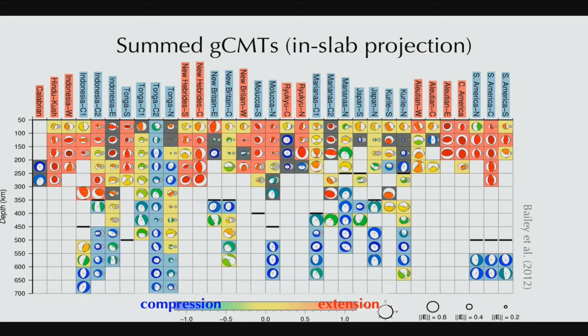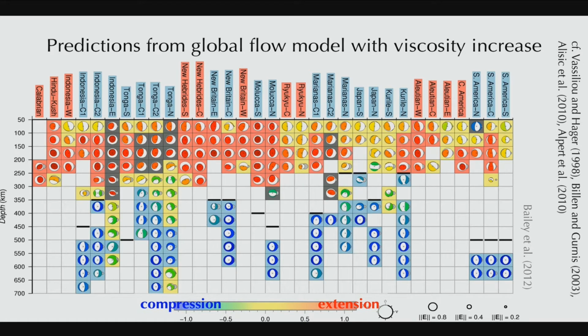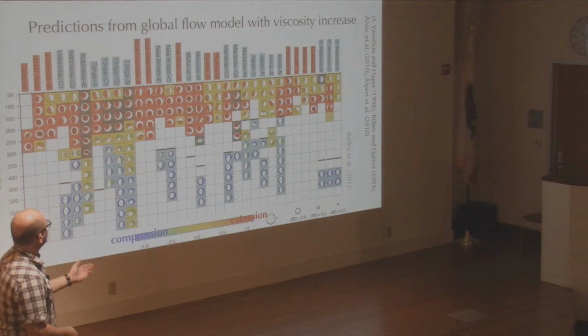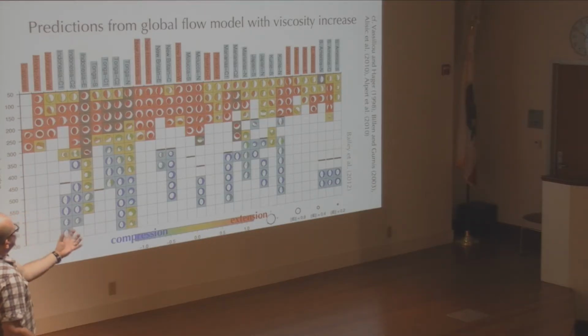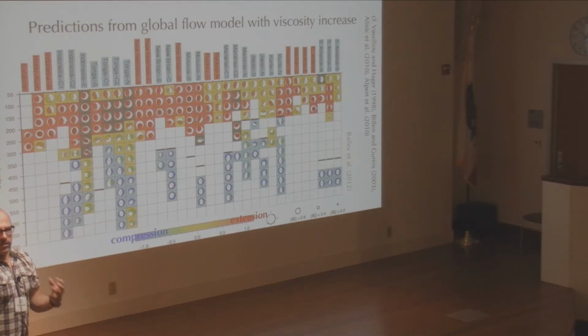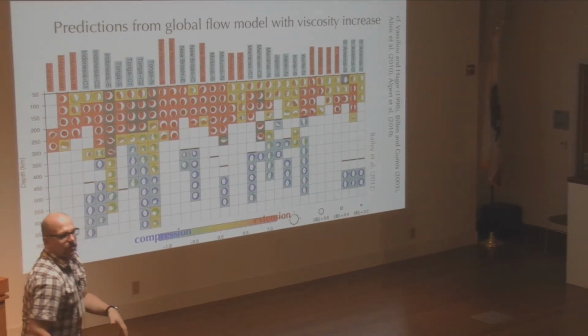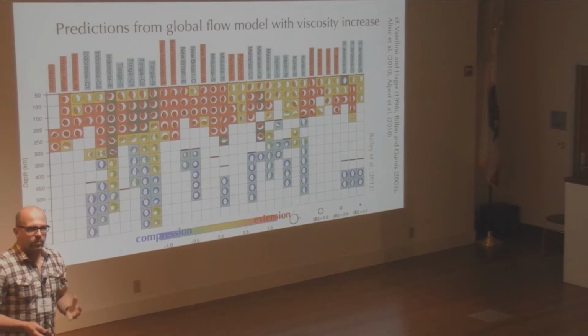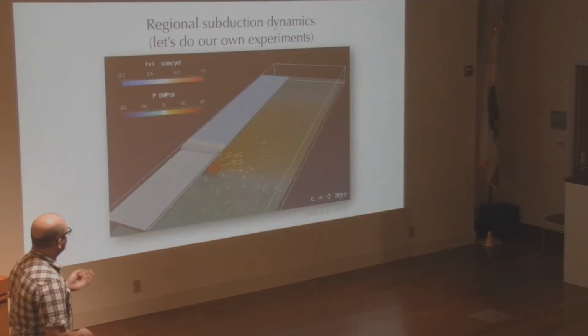And we can plot this in terms of an in-slab projection, where again the color is extension, compression. You can see there's some complexity as to slabs being deformed, where they're being squished less and where they're being squished more. We can run models, such as this one here, that's a global circulation computation that includes those viscosity changes. This goes back to Vasilios and Hager, lots of work by Alisic and others, Mike Gurnis's group. And we can try to match this structure, and we can make sure that the viscosity increases and the impediment to penetration is consistent with what we're seeing at the strain rates that are imaged by focal mechanisms. I think we can explore this more.